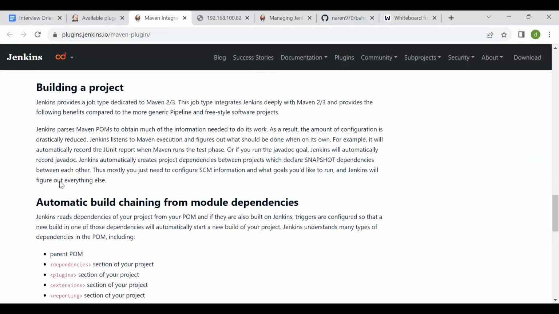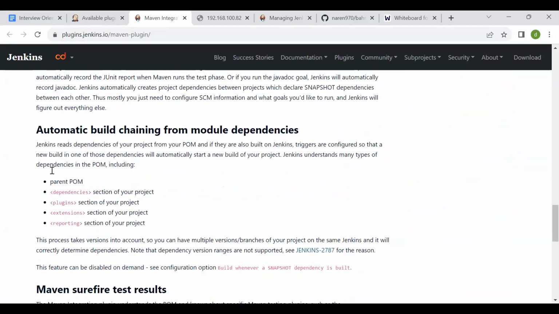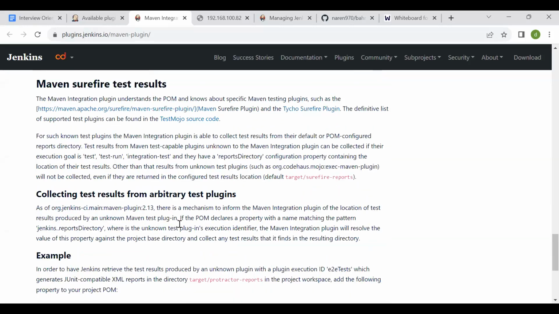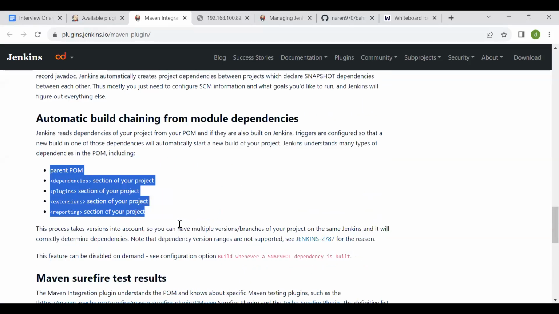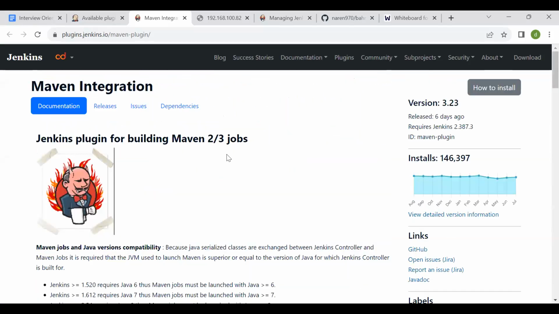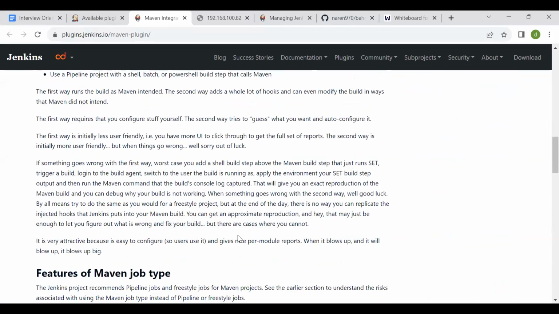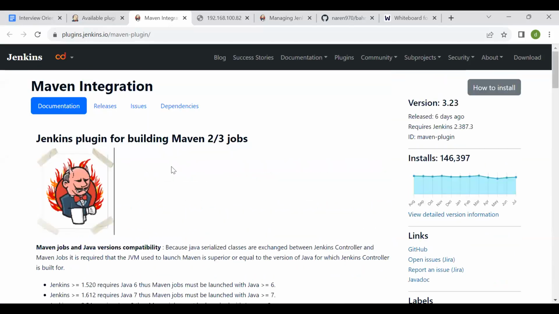Okay, and how do you build? This is what you have to read about how to use this plugin. If you don't know how to use it, you just come here to that particular release and then use it here. That's it. So this is the place to learn how this plugin would work here.